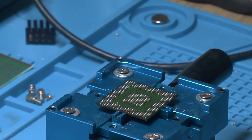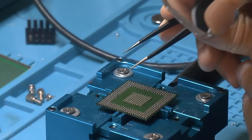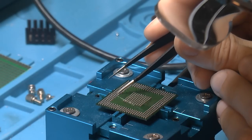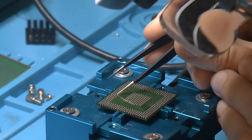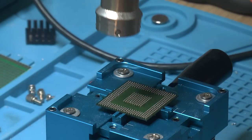So not perfect for the first try, but I'm gonna take those balls away there and put a couple of new ones on, and then we're gonna go over it again. Even at 5% airflow, that was probably too much, and the temperature might have been too low, so I got too close. So I'm gonna up the temperature a bit, that way maybe something happens a little bit sooner. I'm just gonna heat up the chip again.